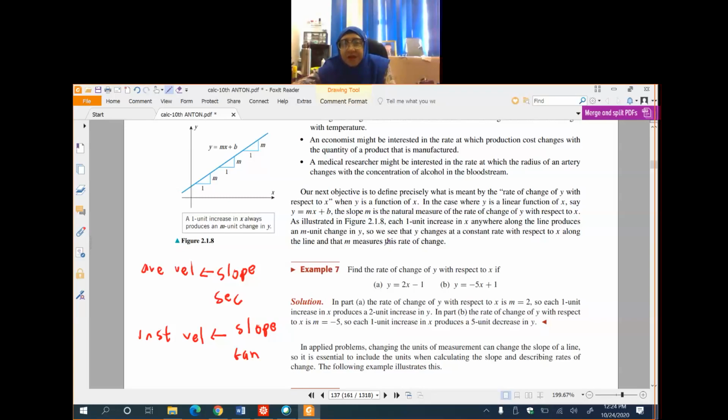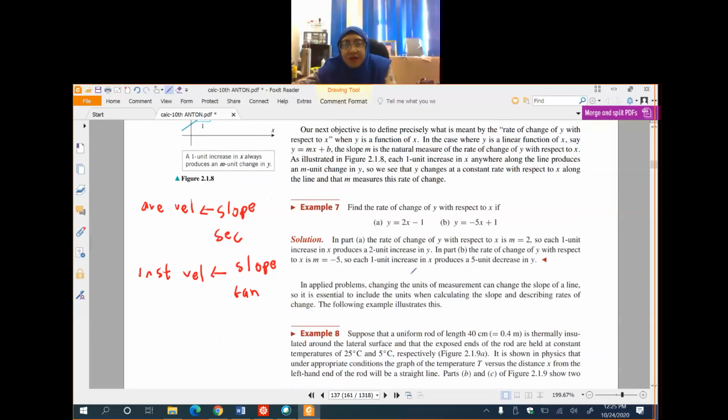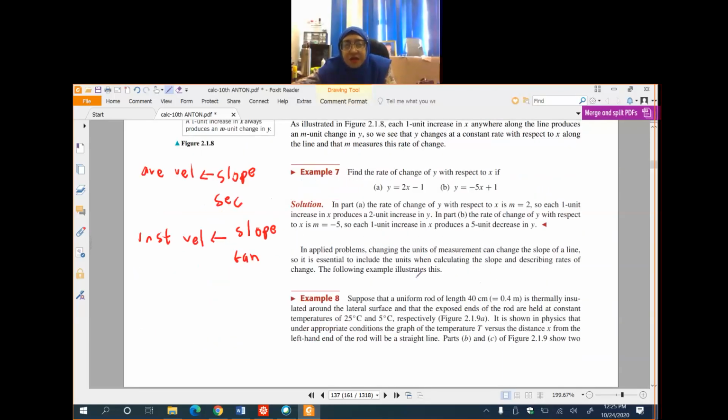Okay, and then if you look at the rate of change, the difference between the rate of change and the velocity is that for the rate of change we use the variable x instead of t. For the velocity we use t, because we are dealing with time. For the rate of change, we are dealing with the coordinates. So the new coordinates for the rate of change will be x, the original x, the same as the slope of the secant and the slope of the tangent.